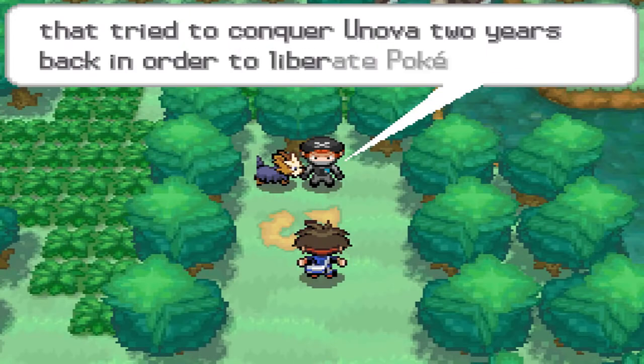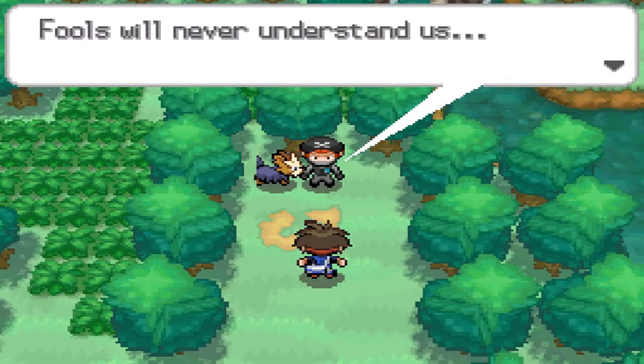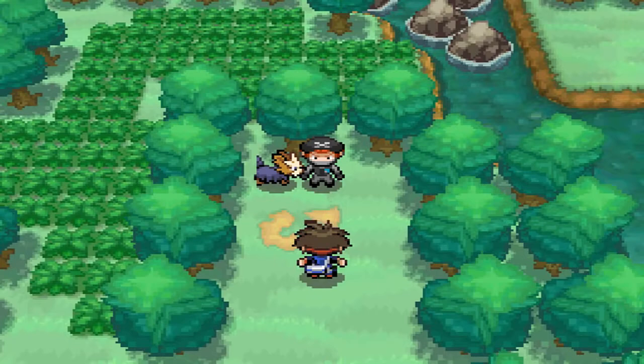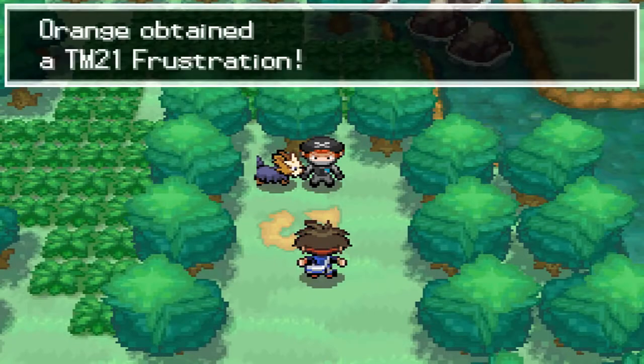Yes, I have heard of them. They were in Unova two years back in order to liberate Pokemon. Whatever. Fools will never understand us. Still, first I got lost chasing Herdier, and now some nosy kid caught me. Take this! Whoa, he threw a Pokeball at us.